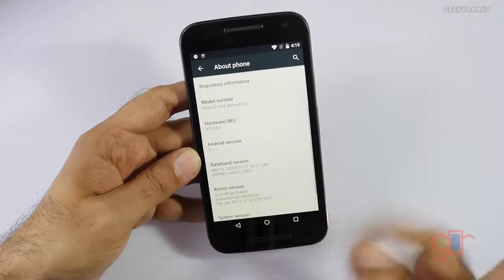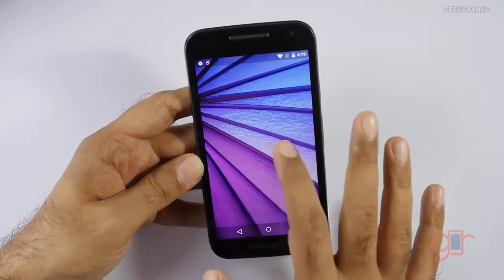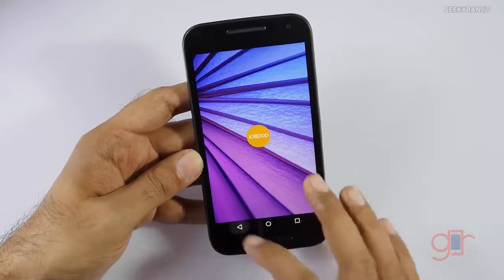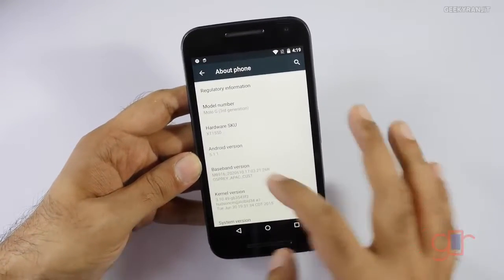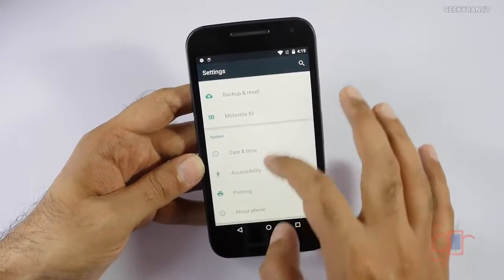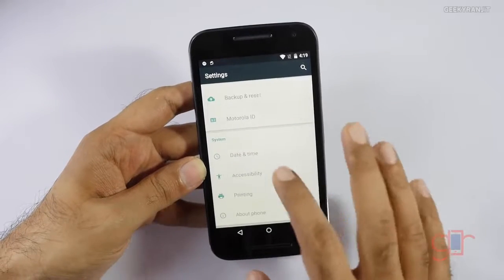And if you go to About, as you can see, we are getting the latest version of Android, that is 5.1.1. So we are getting Android Lollipop out of the box. So that's the advantage with Motorola devices. You get the latest version of Android. And whenever we get Android updates, they are quickly moved to these devices.